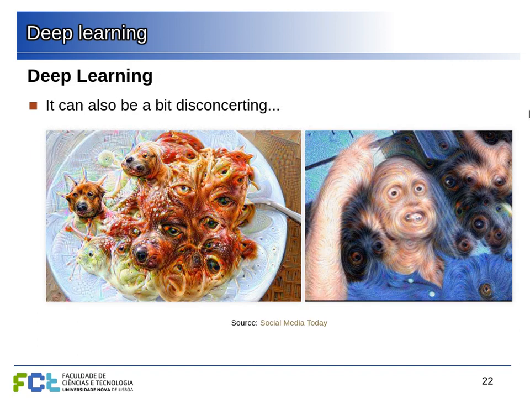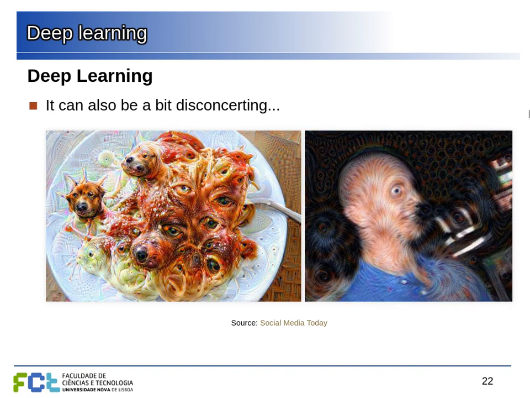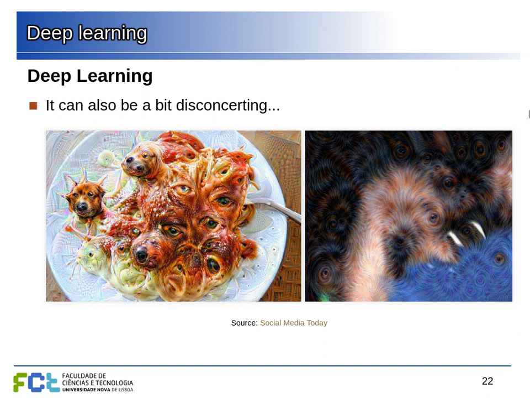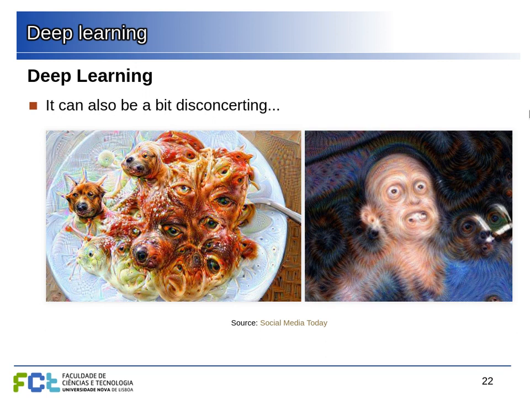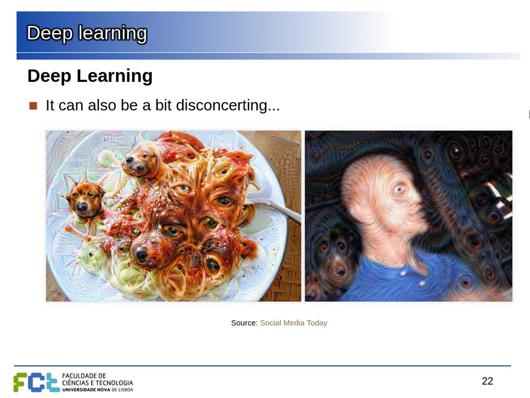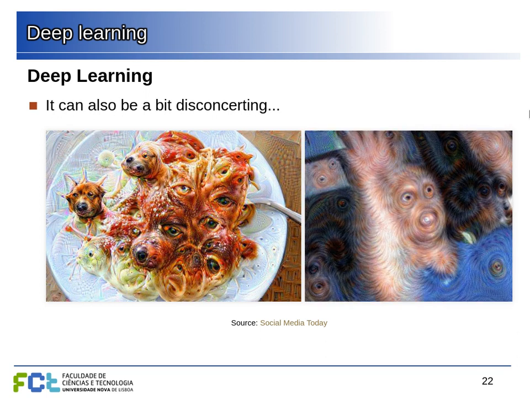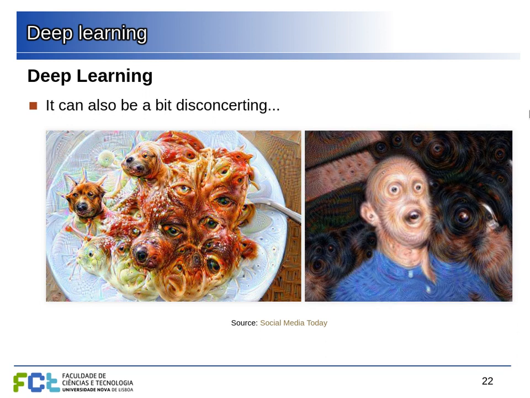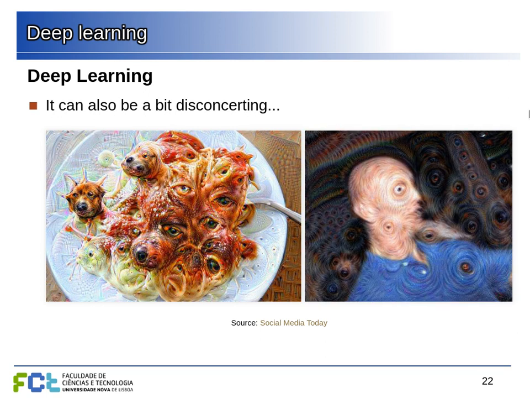Another thing that we can do with deep neural networks is a way of visualizing what the network is doing. In this particular method, the image is passed through the network that is trying to identify something. For example, this is a network trained to identify dog faces, and they pass the image of the spaghetti dish through the network, and they see which part had a slightly higher activation. And then we can compute what to change in the inputs to increase that activation a bit more, and so we can change the image to maximize those slight activations the network has.